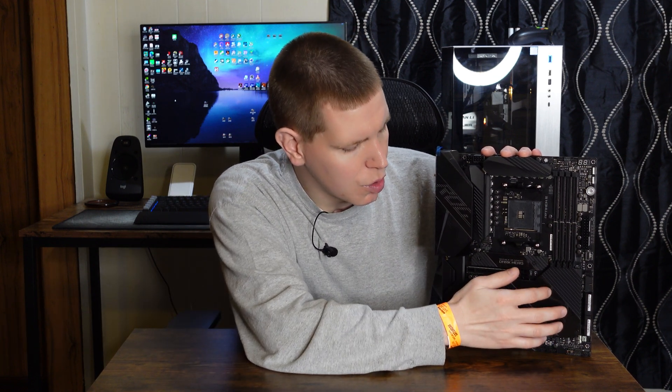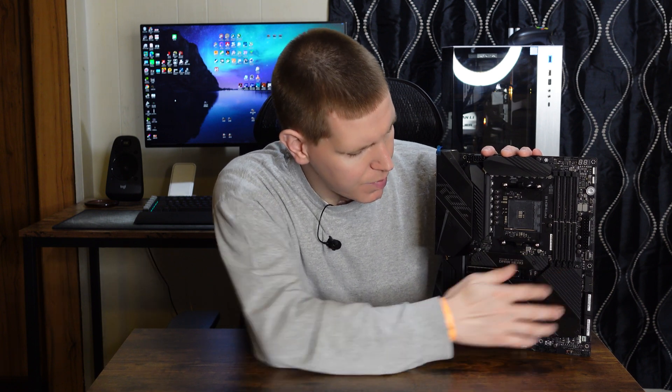The next feature of this motherboard is that it does not have a chipset cooling fan. You might notice there's a really pretty-looking heatsink over the chipset — almost every X570 motherboard except for one engineering sample I've seen has a chipset fan. A lot of people complained about it; it puts off a little noise and it's an extra moving part that can wear out, so it's definitely nice not to have. And this board is Ryzen 5000 ready right out of the box — it does not need a BIOS update.